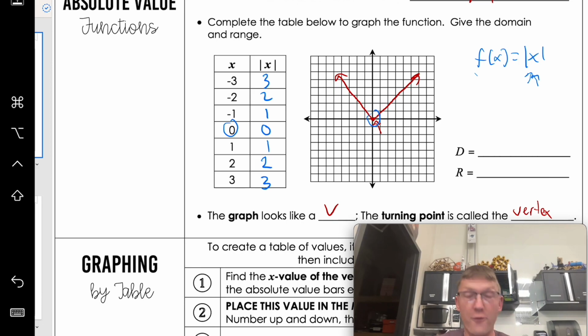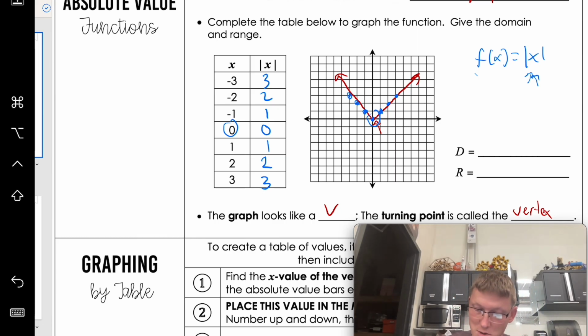For starters, we'll learn a little bit better how to graph them, find the vertex, things like that. But for any graph in the world, if you find yourself on a test and you forget how to graph, throw some x values at it, find the corresponding y values, plot them on the graph, and you're good to go. So if I were to plot these, I got 0, 0 right here, 1, 1, 2, 2, 3, 3, negative 1, 1, negative 2, 2, negative 3, 3. And that's where the graph comes from.